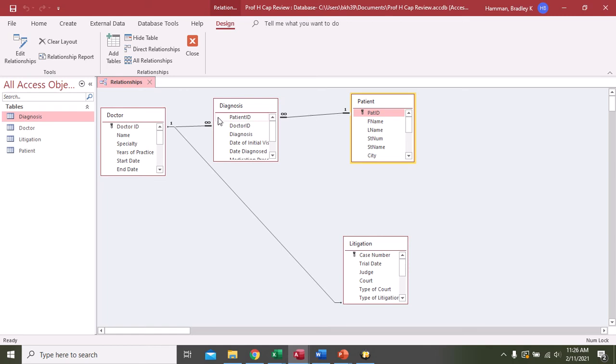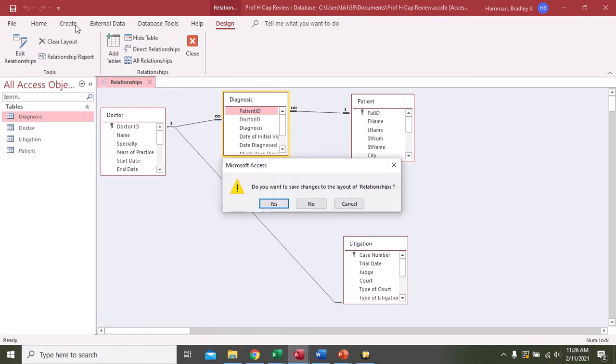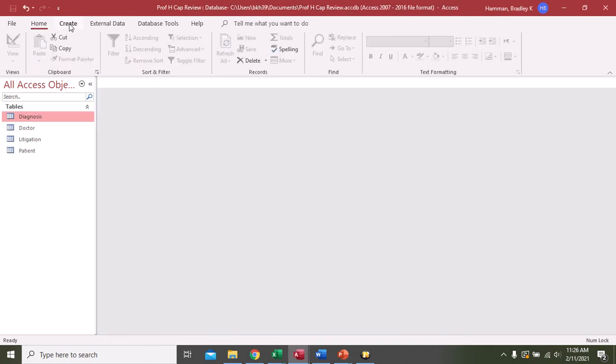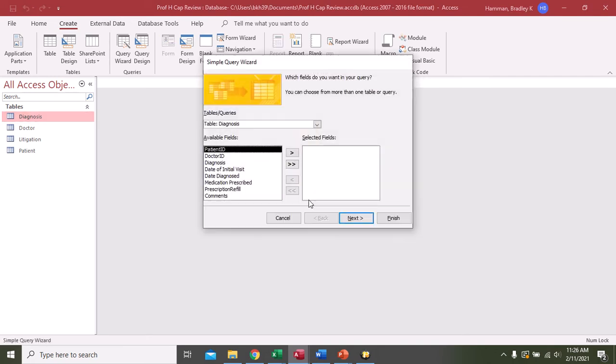Okay, these are technically now linked together by their relationship in the diagnosis table. All right, so let's save that. And if I created that now, it should not give me a problem.